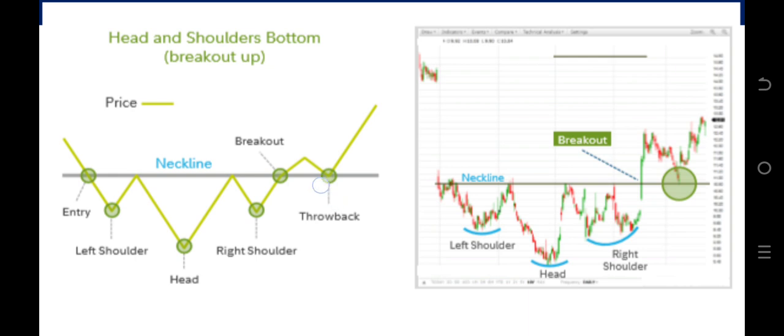You must always wait for retracement. There are times that price will not retrace, it will go back, it will just leave you. It is fine. You don't need to chase the price. You just hold on and wait for another opportunity. But most often, price usually retraces back to the what? To the neckline, to the support or resistance line, right? So upon that retracement, that is when you should be looking out for your candle pattern. So the moment your candle pattern shows up, you enter, then you ride the market.